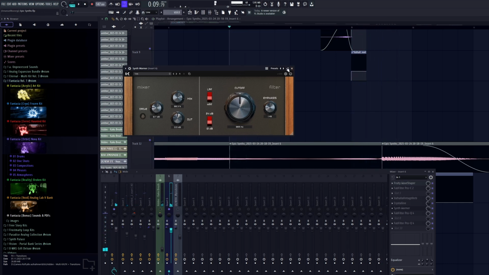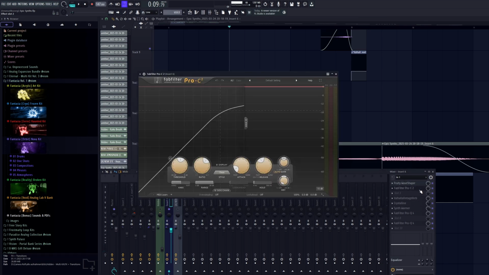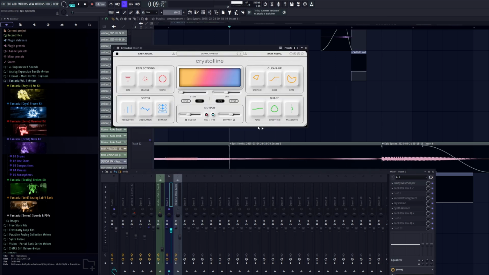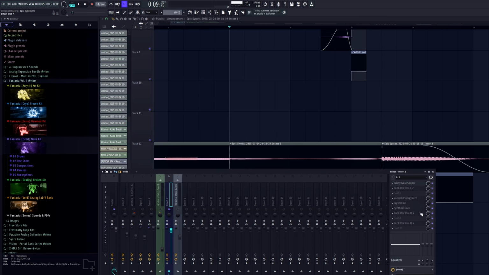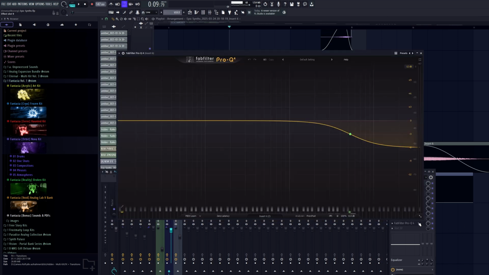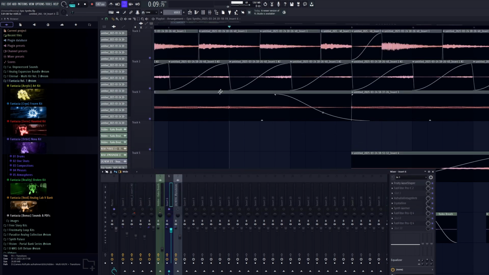Drive and emphasis for distortion, wave shaper for distortion, compression, reverb, crystalline for more reverb, but with ducking, so it's not all the time. And then I get a bit of the sides. I don't like this frequency right here, and a bit less on the high end, which leaves space for the synth.